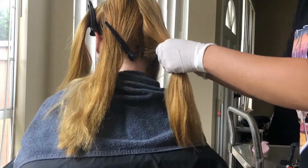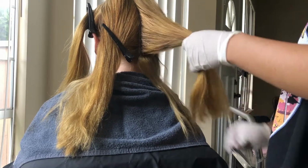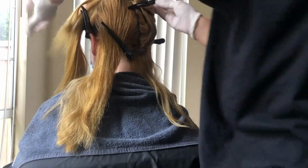I used Wella Blondor starting at 15 volume and worked up to 20 volume. I always think that low and slow is better than using a high volume at the beginning because I don't want to risk her hair getting damaged.